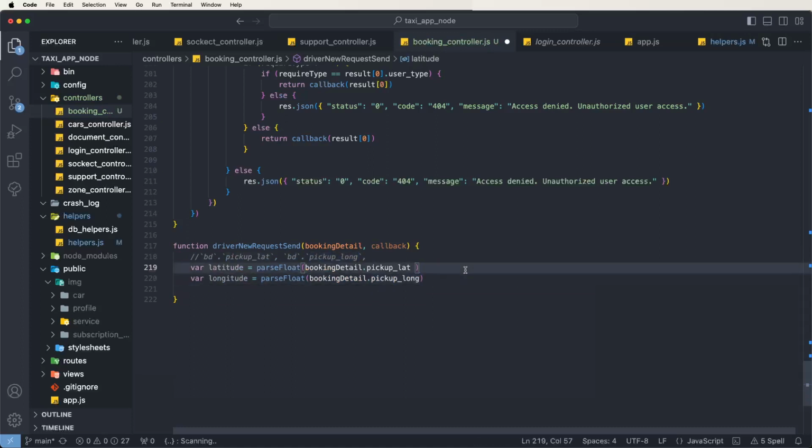Like this, we need to get the information, latitude and longitude.